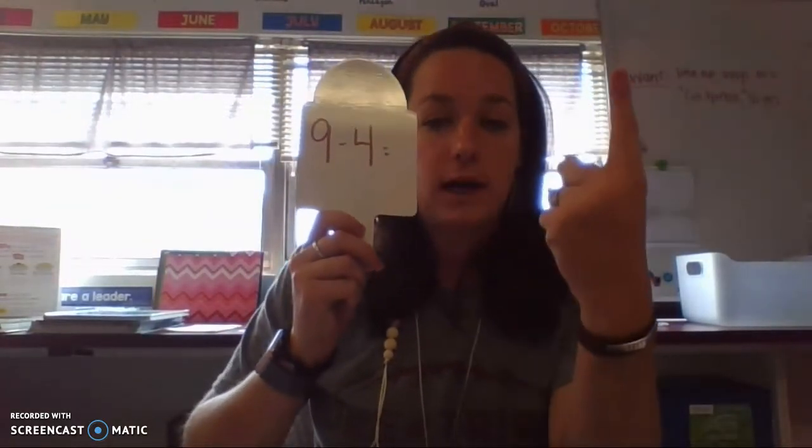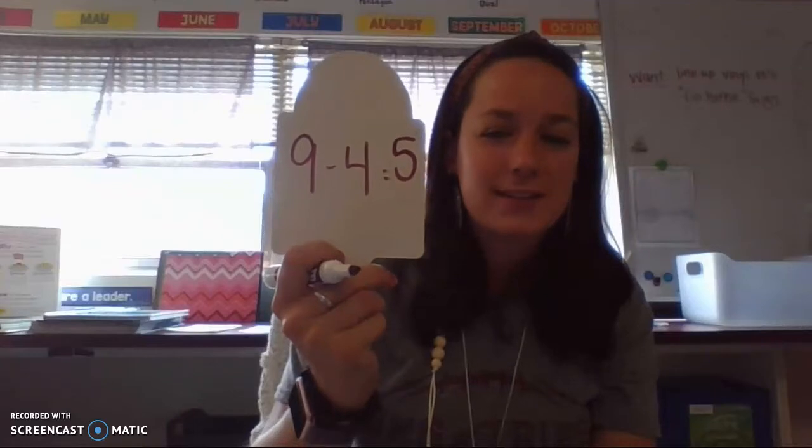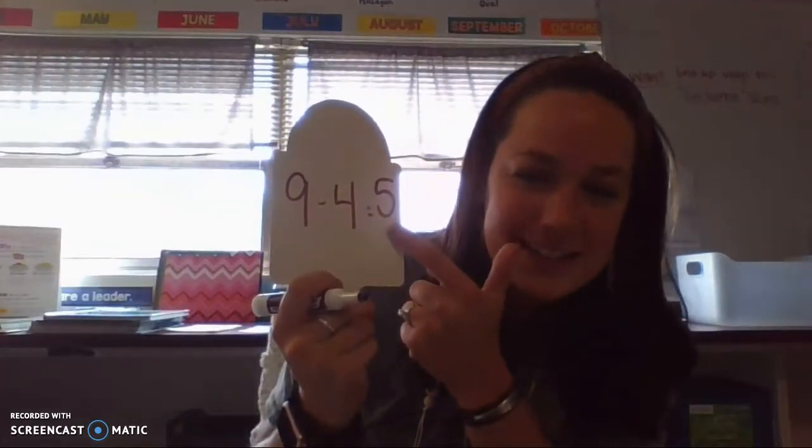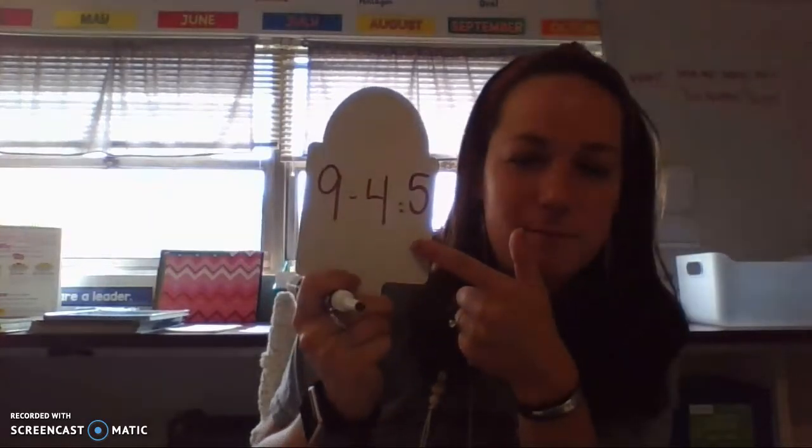Now here's another way to solve 9 minus 4. You could start at 4 and get to 9 and see how many fingers you have. So if I start at 4, I'm going to say 4, 5, 6, 7, 8, 9. How many fingers left are up? 5. There are so many different ways to solve problems. And guess what? They're all correct if you get this answer. Okay, that's the most important thing. 9 minus 4 equals 5. Okay?